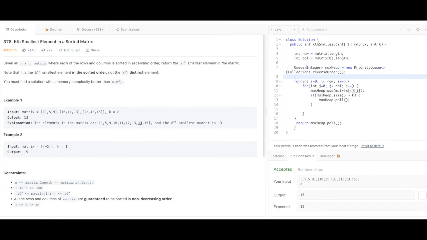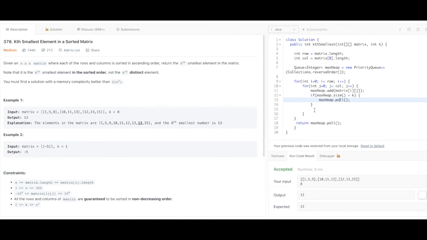Now we are iterating over this matrix, row 0 to column, adding each and every element to my heap. If my heap size becomes more than k, I start removing the top element from the heap, and I keep doing that till I traverse all the elements.